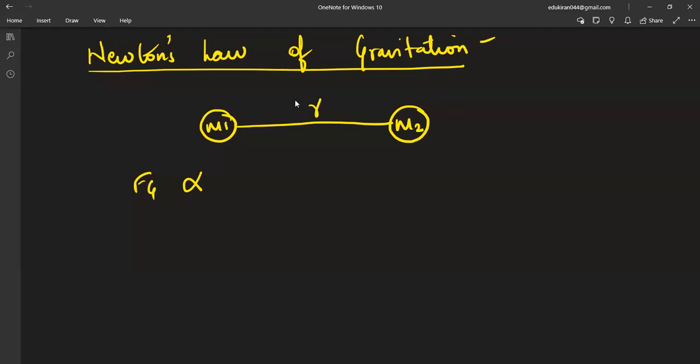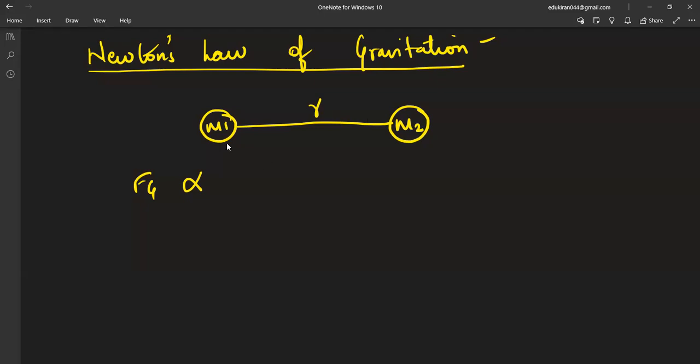Newton's law of gravitation says that if two masses are present in nature, do not always think that because we are studying the gravitation lesson, we will be talking about space only. Two masses means two masses on earth, anywhere. Gravity is acting everywhere. So it's not that you will only be talking about planets and space. We'll be talking about the planets also. These two can be masses, this can be earth and sun, they can be any two planets, right?